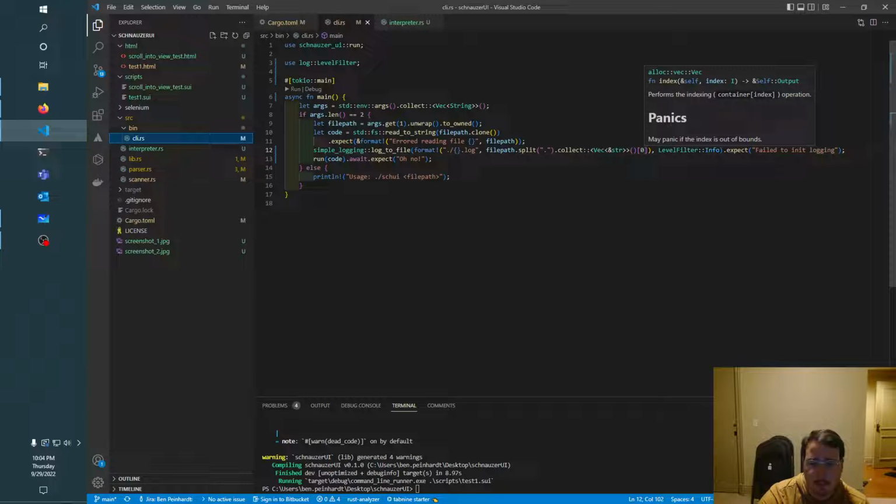Because the file path starts with a dot, and so I split on the right.